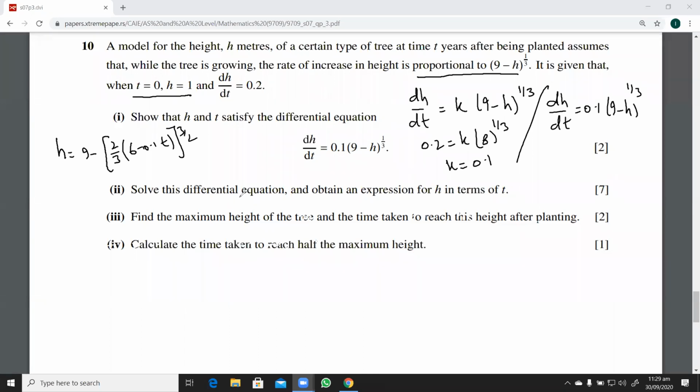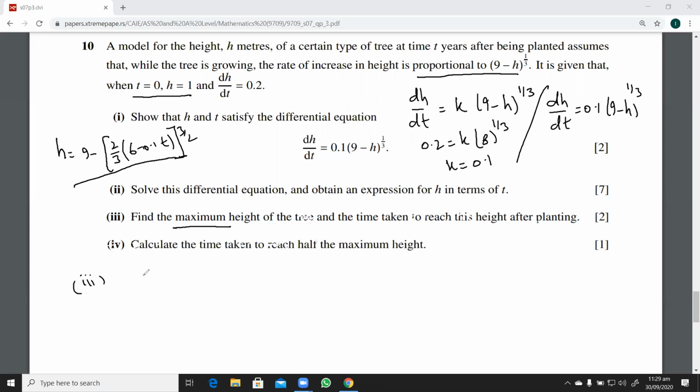Now, there is a problem that we sometimes start thinking we have to use this equation to find that time. Whenever the word maximum or minimum comes in your pure mathematics, or even in your mechanics or statistics, dy by dx equal to 0 should come into your mind. That is finding the stationary value. So we shall put dh by dt equal to 0. This is going to be the third part.